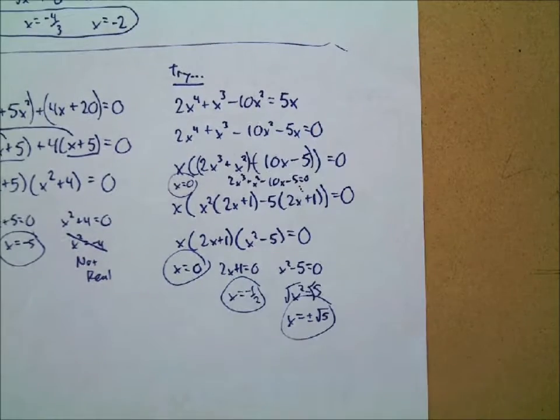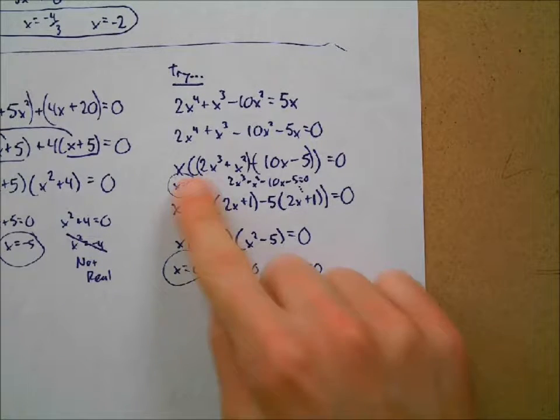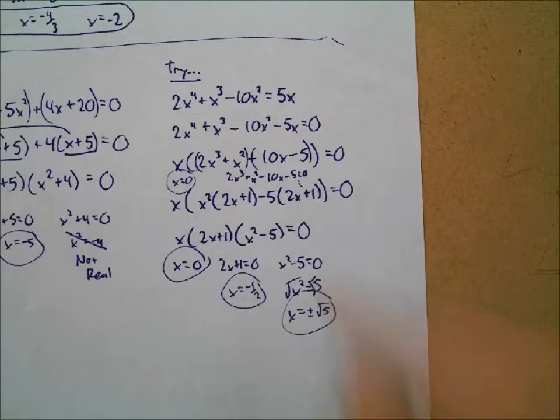So as soon as you have a product and it's equal to 0, you can break each of those parts of the product up, set them each individually equal to 0, and then proceed. Okay? You don't need to keep it all together and wait till the end to set them equal to 0. So you could have done that, and that makes it maybe a little bit easier. You don't have to worry so much about the parentheses and things, but there's an idea for you. Okay? Questions on this at all?